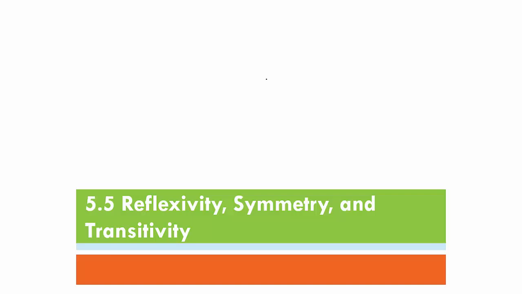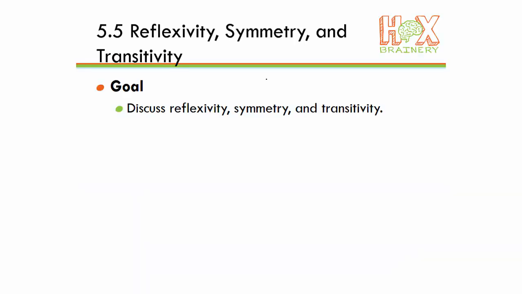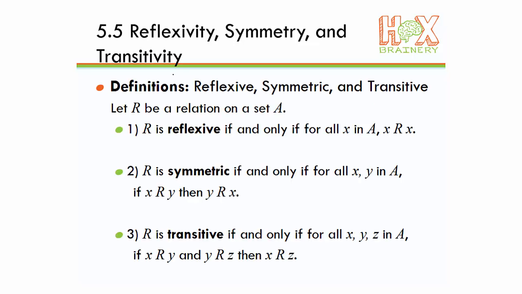Hi students, in this video we're going over section 5.5, Reflexivity, Symmetry, and Transitivity. So our goal for this video is just to discuss those three things for relations. On this slide we're going to go over the definitions formally, and then on the next slide we'll look at informal definitions for each of these.